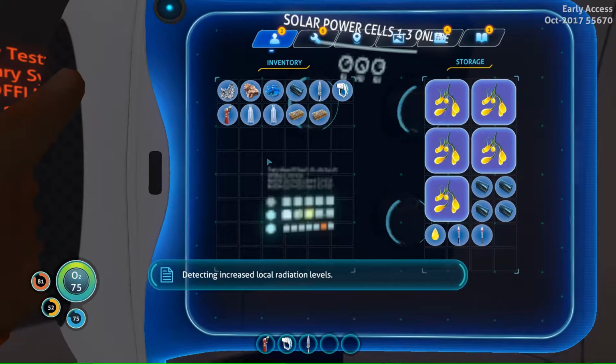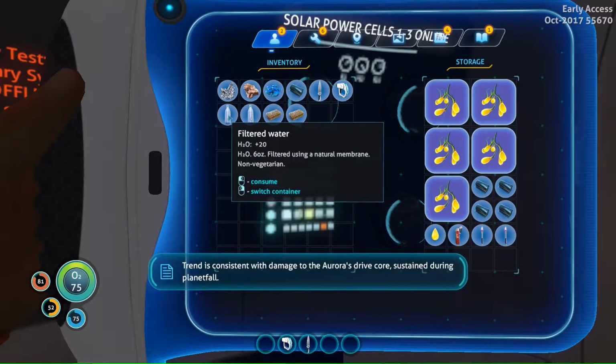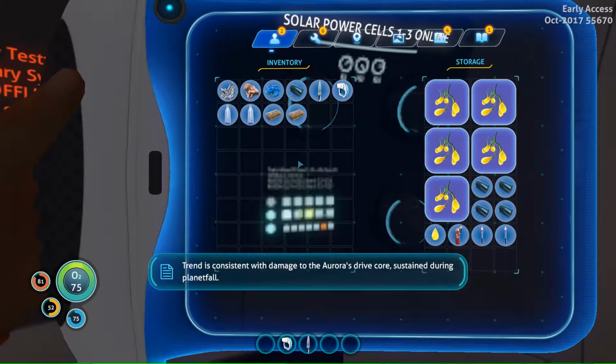Increased local radiation levels. Trend is consistent with damage to the Aurora's drive core sustained during planet fall.